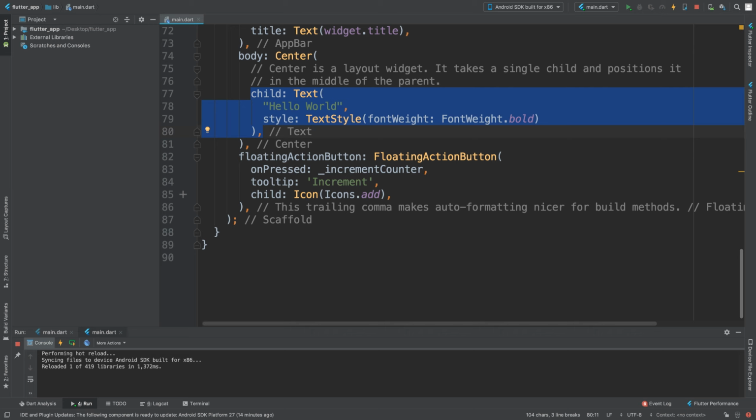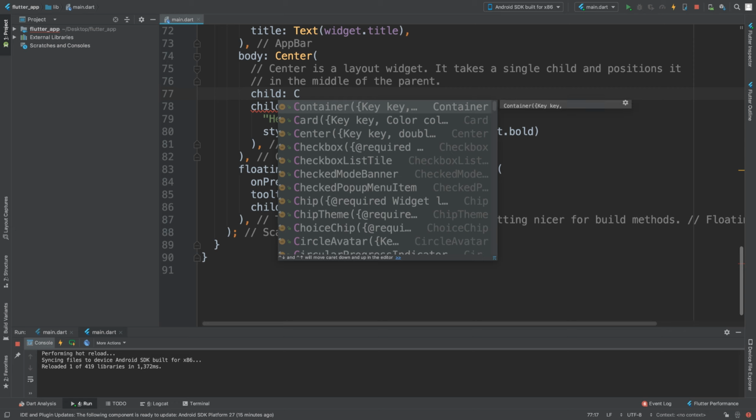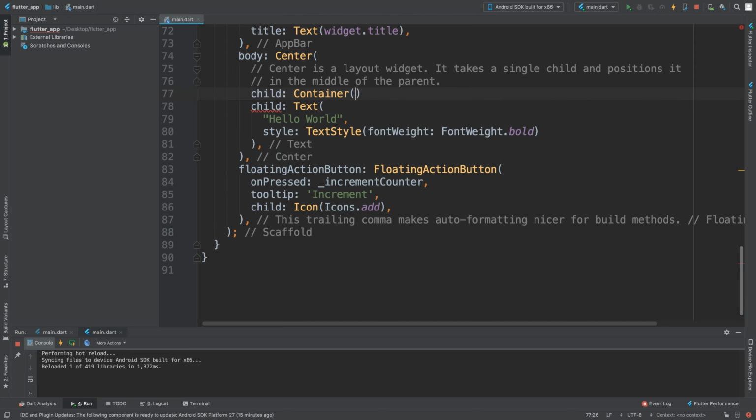You can put it within a column. It's great for essentially positioning and sizing stuff. So to add a column, it's pretty simple. You just add the other child, so child colon. And did I say column? I think I said column, didn't I? I meant container. So if I said column at the start of the video, I'm pretty sure I did, I meant container. Everything else still applies about it, but I meant container.